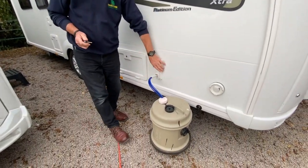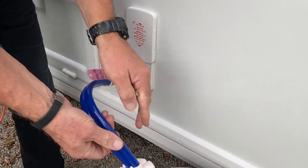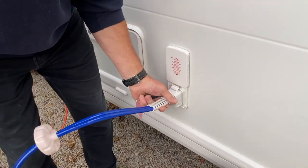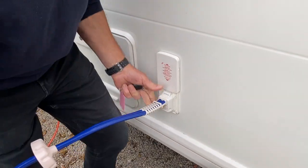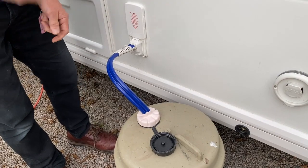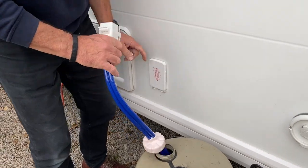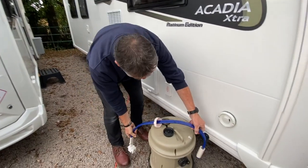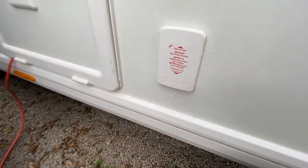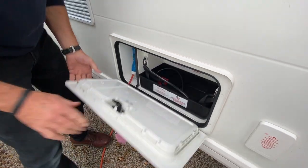This is what the service light is for — illuminating this area. The pump is at the bottom end of the pipe. To remove it, lift the flap up and pull the connection out. To reconnect, put it into the socket first, drop the pump into your barrel, then put the cap over the top to seal it properly. When you push the cap down it's locked in — you have to lift it up to pull it out. This is made by a company called Whale.